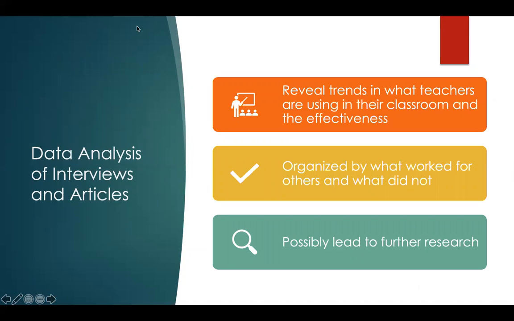I need to then decide how I will analyze the surveys and articles. I would start this by identifying any trends in what teachers are using in their classroom and the effectiveness. I would then organize these interventions by what did work for others and what did not. From here, I could use what I learned to identify further research I may need, such as finding more articles or conducting another round of interviews for clarification.